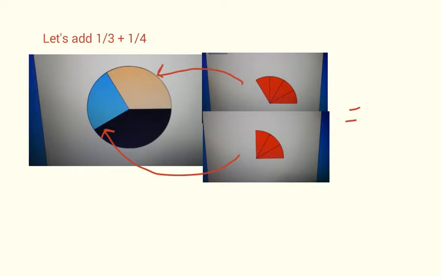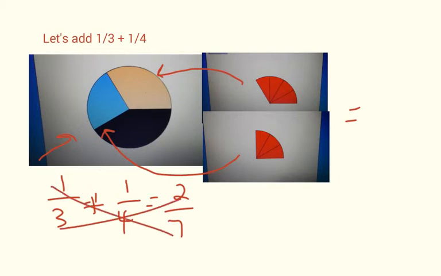Here's another example for us to try. 1/3 plus 1/4. Once again, I've shown you my fraction over here, but what you might notice is at first you can estimate. So I know that my answer is going to be between 1/2 and a whole. So again, if I were to say 1/3 plus 1/4 equals 2/7, I know that 2 out of 7 is not even half, so that cannot be the right answer. Instead, once again, I have to find what pieces that are the same size fit equally into both my 1/3 piece and my 1/4 piece.